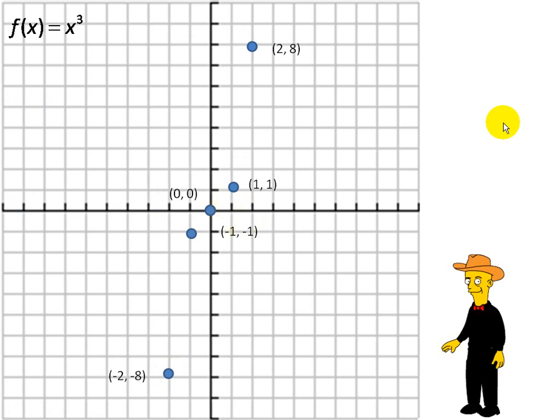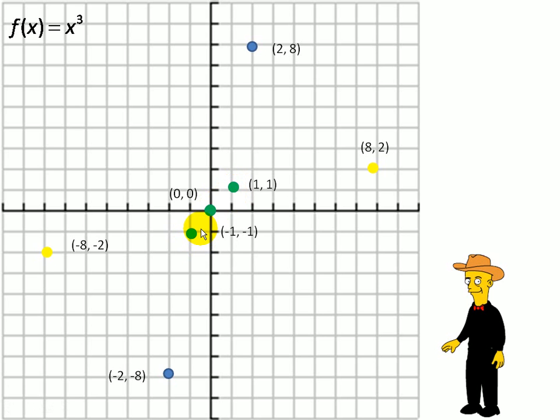Now, I'm going to swap the ordered pairs so that we're going to take this point, which is 2, 8, and I'm going to make it 8, 2. And I'll plot that in yellow. And I'll do the same thing for negative 2, negative 8. I'll plot negative 8, negative 2. And then notice each one of these points, negative 1, negative 1, 0, 0, and 1, 1, it doesn't matter if I swap those ordered pairs, I'm still going to get the same point.